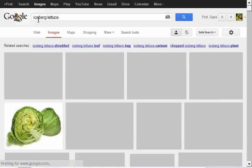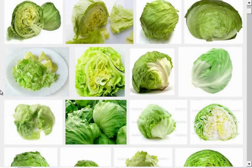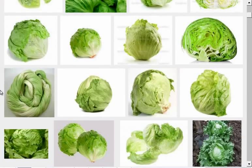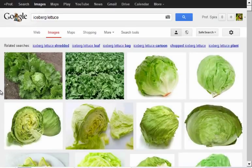I do not eat iceberg lettuce at all. I quit eating iceberg lettuce probably in the first year of my transition. It's the cheapest lettuce and for me it's just not all that tasty. With that said, if you like it and you're eating your lettuce, go for it. But for me it's just not the tastiest thing in the world. Most restaurants sell iceberg lettuce because it's the cheapest option, but it's not really what I'm into anymore.